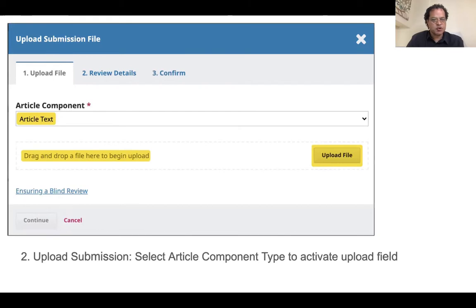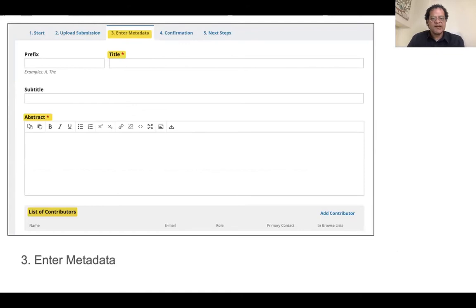Now, you'll be asked what kind of document you're submitting, and you'll choose article text, and then you'll upload your file. Now, importantly, as you're submitting your work, you're going to be asked to enter metadata. And this is crucial for others to be able to find your work. And so we ask that you pay close attention to that and make sure that you do enter in the metadata that's requested. So for example, you'll be asked to be sure to indicate your title and abstract. Also, list of contributors. So any contributors who are involved in your project, be sure to indicate them. And for the purpose of our correspondences, we'll just be corresponding with whoever you identify as the central contact.